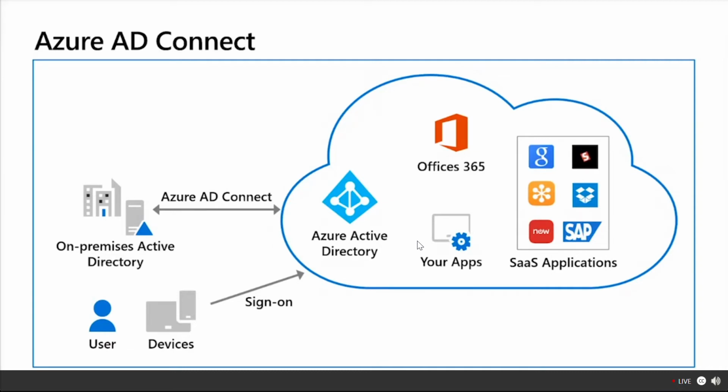It's made up of three parts. We have the synchronization services, the optional Active Directory Federation Services piece, and the monitoring piece. Azure AD Connect comes with several features which you can turn on, and some are enabled by default. It's important to note that it requires a single source of authority for every object, and the source of authority in this case is the on-premises Active Directory.